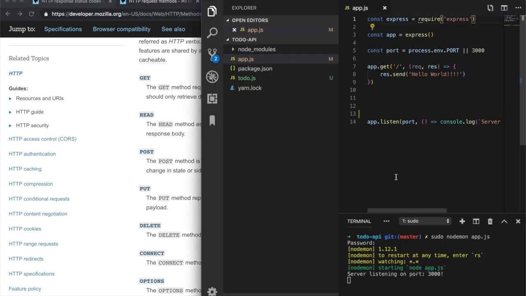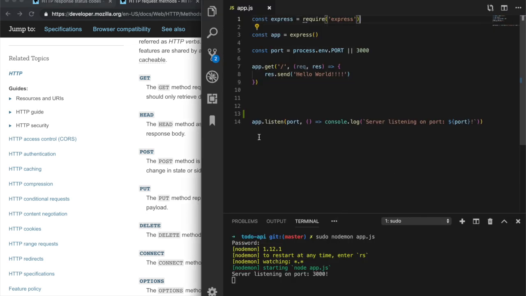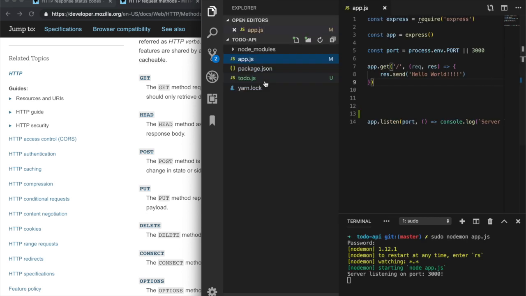Going back to the code, you can see that we've already used the GET request in our project, but this one sends a hello world message to the user. Like I said, it can also retrieve data, and I'm going to show you by retrieving the data located in our todo.js file.